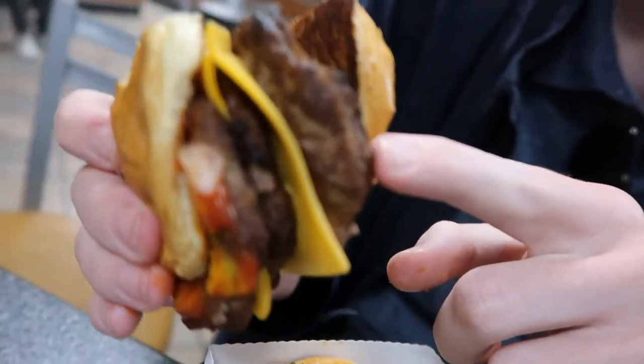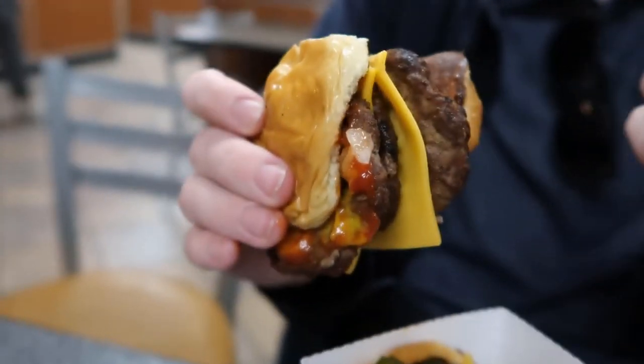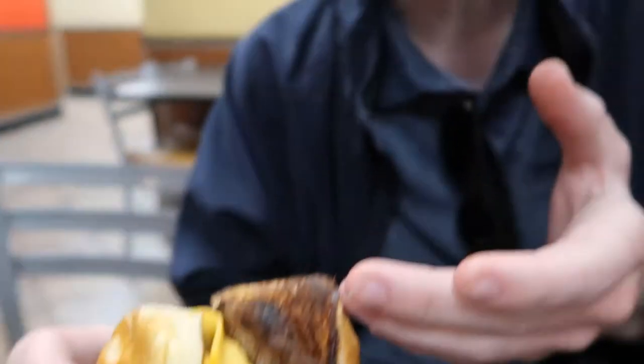That is a bit burnt, I'm not going to lie. The cheese is a bit like that, you know, little packed cheese — cheap cheese. That's alright. My question is, is this frozen beef? It's got to be frozen beef. In these other places they say the beef's not frozen, but how do you get it here — miles and miles?